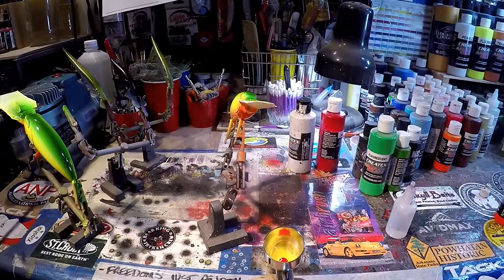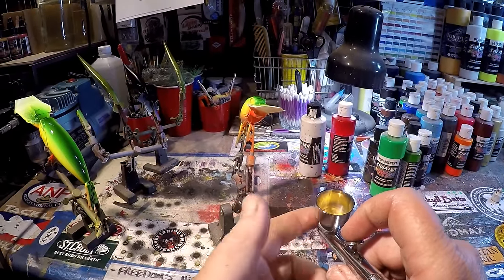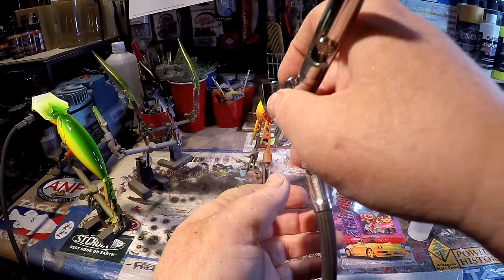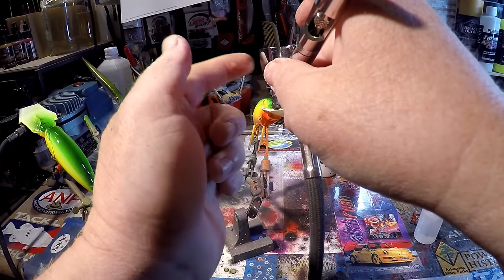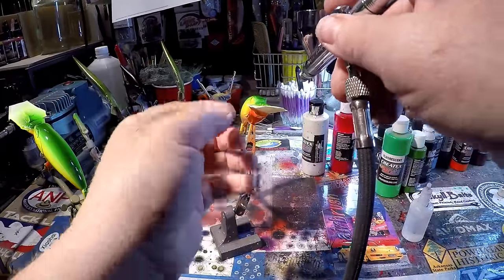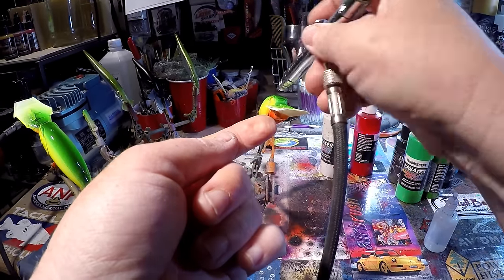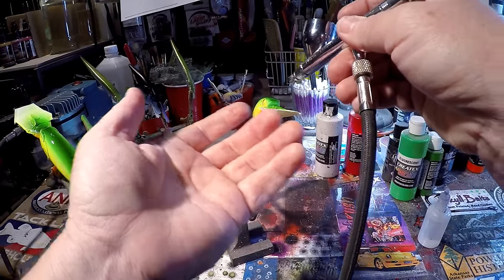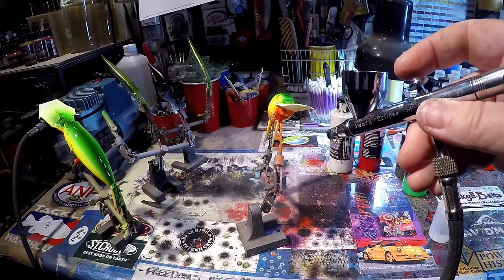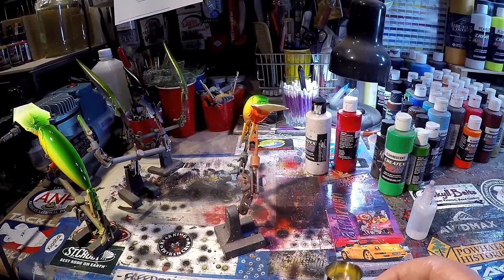One thing, and I've been talking with a couple of colleagues of mine, and they use a side cup. So it's a side feed area. And if you're having problems lining up where you want to shoot because you're trying to look through this, try a side feed. Look for an airbrush that has a side feed cup, and that way you can really line up where the point of this is going to your bait. Now, I can usually angle. I've sort of compensated over time. It's just how I've learned because I've always had a top feed. But I'm real interested and curious to see what kind of accuracy I would have with a side feed. I've heard that it's a pretty good deal, so I might try that in the future.